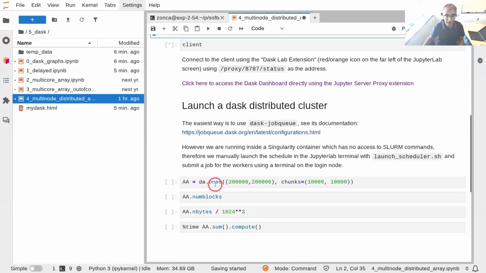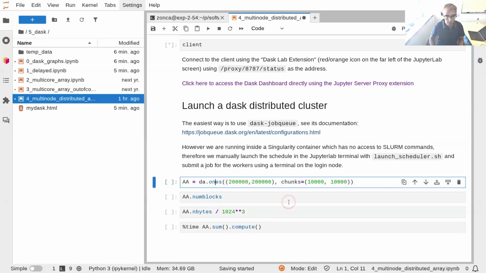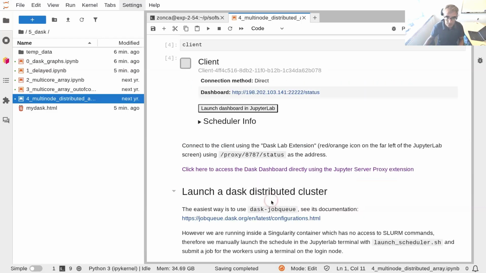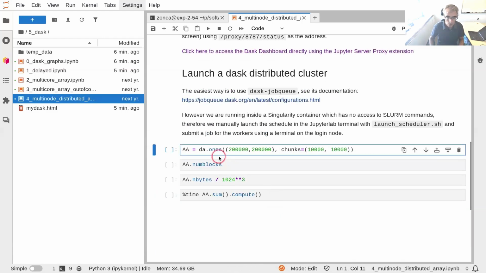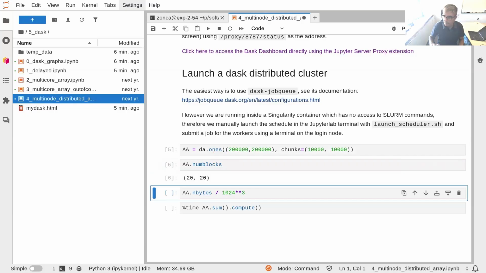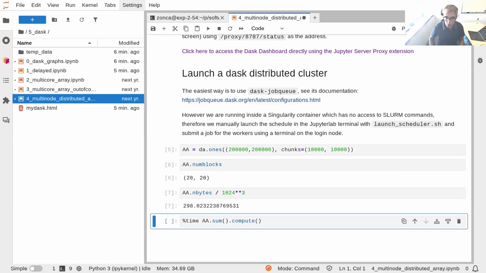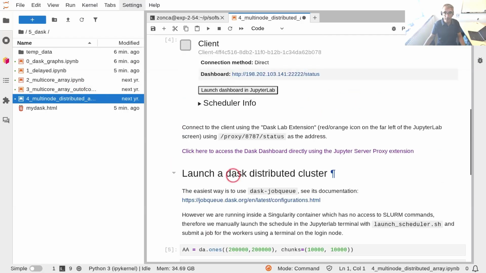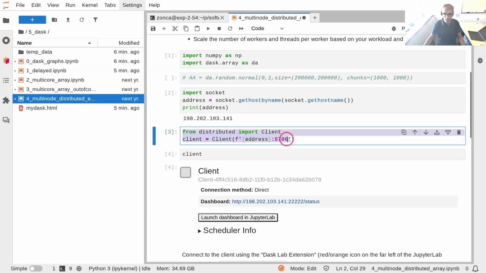See how you describe your computation. It's exactly the same as before. Look at this, you are telling Dask what the chunk size is. The only difference between this and the one before is this cell here.